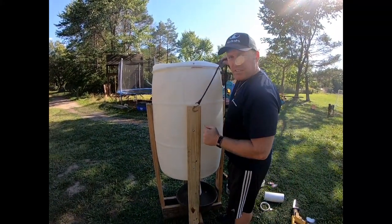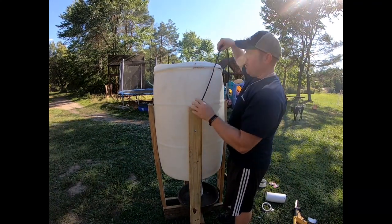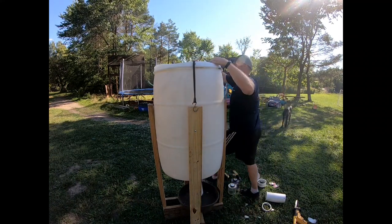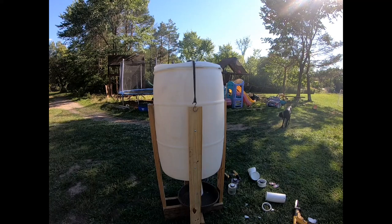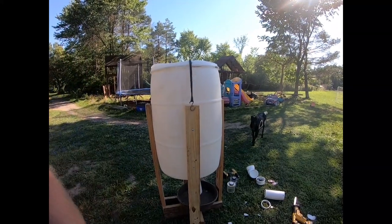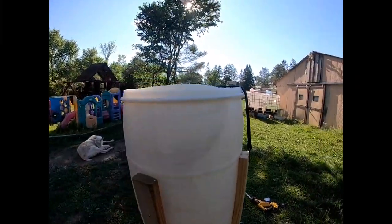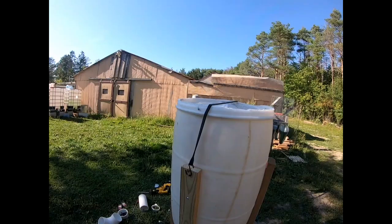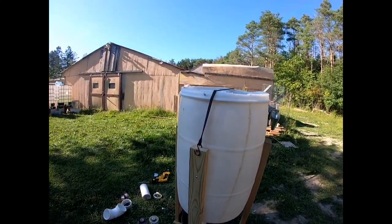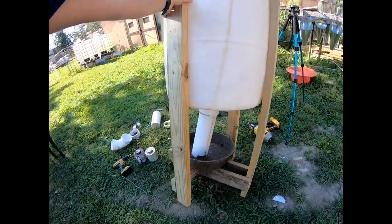I was gonna use the smaller bungees. I guess there's all different types of ways, whatever way you want to hold this down. I'm just gonna go with a longer bungee and go over the whole thing. Yeah, I was gonna do smaller bungees just from here to here, but you could do the one big bungee just like that. Might even later on put another bungee over that way, give it a little more support. But I mean, that ain't going anywhere. So this thing is all set and put together. Let's go ahead and get it in the pen and we'll start filling it up with food and we'll see how it works.